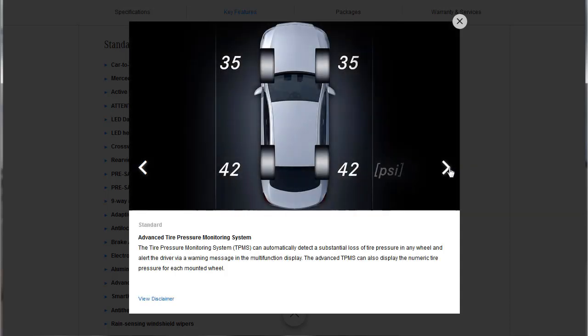There's an advanced tire pressure monitoring system that'll actually tell you what the tire pressure is at each corner. It's been one of my biggest pet peeves is these manufacturers love to tell you how they have tire pressure monitoring. But what they don't tell you is that it doesn't tell you which tire is low. It just puts up a little icon on the dashboard that lets you know that a tire is low. But you're going to have to go out and find out which one. You'll have to go and figure it out. I like it where it tells you the PSI of each wheel. That makes sense.